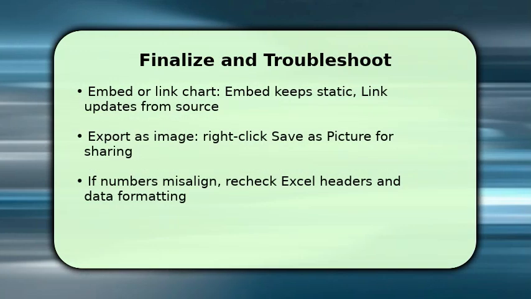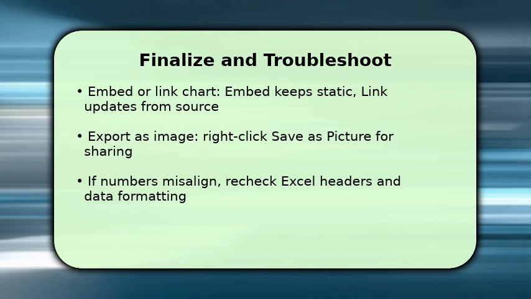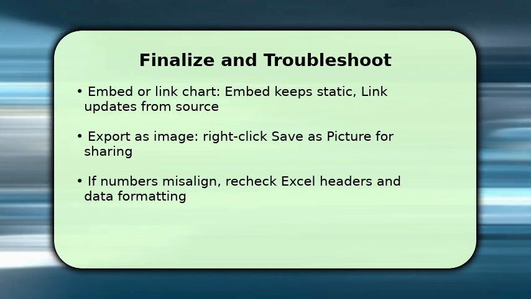To finish, decide whether to embed the chart for a static copy or link it to the Excel source so updates flow into Word. Choose Link if data will change. Resize and align the chart within text or use wrap text for tight layouts. If you need to place the graphic elsewhere, right-click and save as picture.